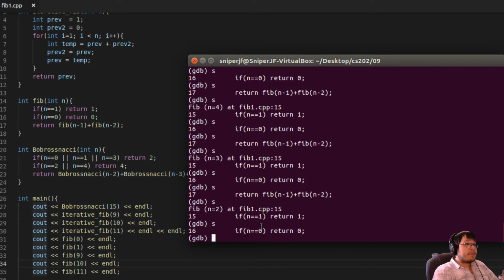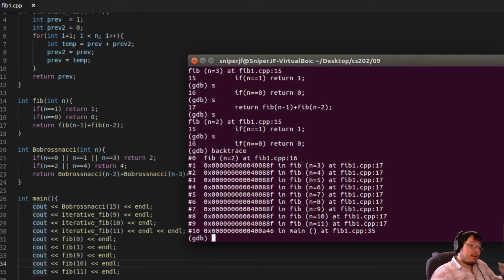Now let's type in backtrace to see the call stack. Look at that. All of those functions are currently held in the call stack, and each of those takes memory. It doesn't take a lot of memory because we don't have anything but one local variable, which is the parameter, the int n, but they still take memory. And so this could be a very expensive process.